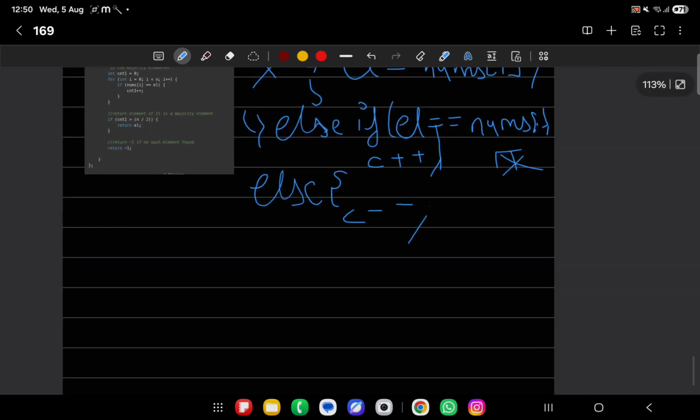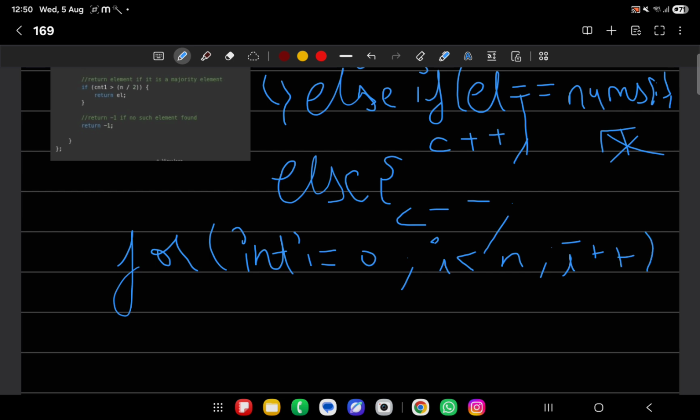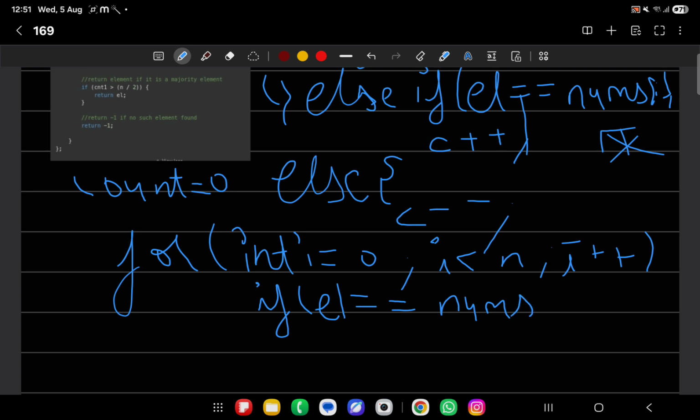How do you check? Just take one more loop: for int i equals 0; i less than n; i plus plus. Before this, initialize one more counter to 0, reinitialize, and check how many times the element that we got at last, which is 2, occurs. If el equals nums of i, which means we keep tracking how many times it occurs, we just say count plus plus.